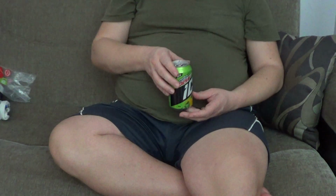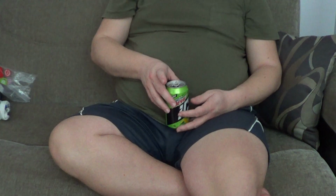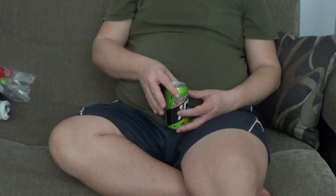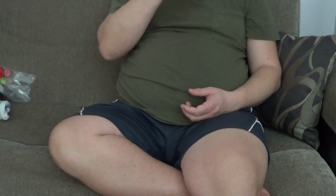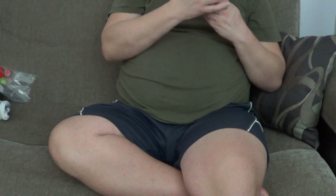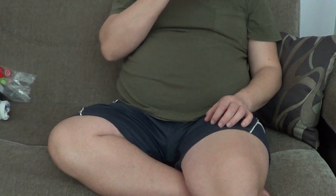Nice job, Mtn Dew. Only if you didn't cheat and put the, what's it called? Mist Twist in the can of Mtn Dew and said it's Mtn Dew, because then it would be a ripoff. You know, people buying a Mtn Dew thinking some kind of new flavor. But this is really... It does taste a little bit like Mtn Dew, though. Nice job. But in general, it tastes like a Mist Twist.